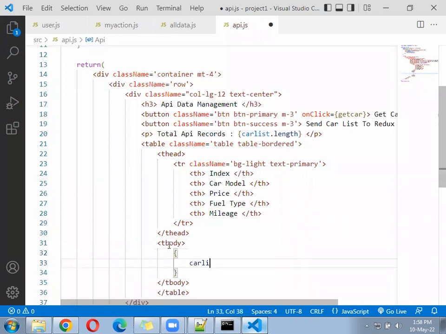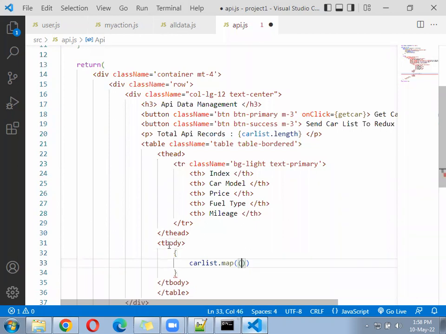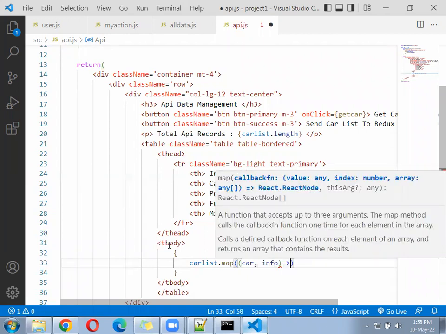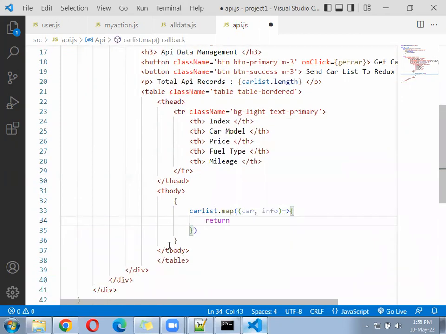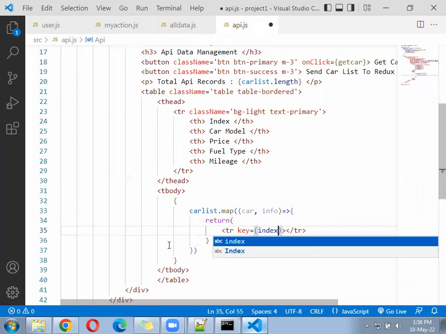Car list dot map, car comma info. Return tr with the key equal to index.